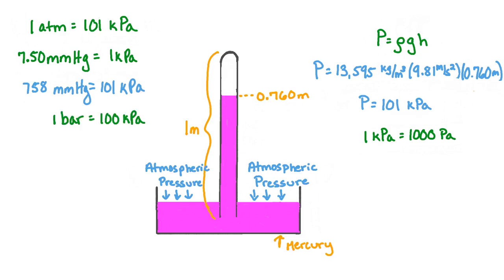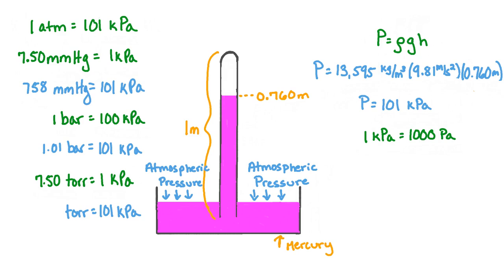Another unit of pressure is the bar. One bar is equal to 100 kilopascals. Therefore, 101 kilopascals will be equivalent to 1.01 bar. And the final unit of pressure we will discuss is the torr, named after Torricelli, which has the same conversion factor of 1 kilopascal to 7.50 torrs as the millimeters mercury had to kilopascals. With approximately 101 kilopascals, the pressure in torr will be 758. Now that we have learned about how to measure atmospheric pressure from the height of the liquid column of mercury, as well as how to convert between the units of kilopascals and millimeters mercury, kilopascals and bar, as well as kilopascals and torr, let's apply our understanding to some example questions.